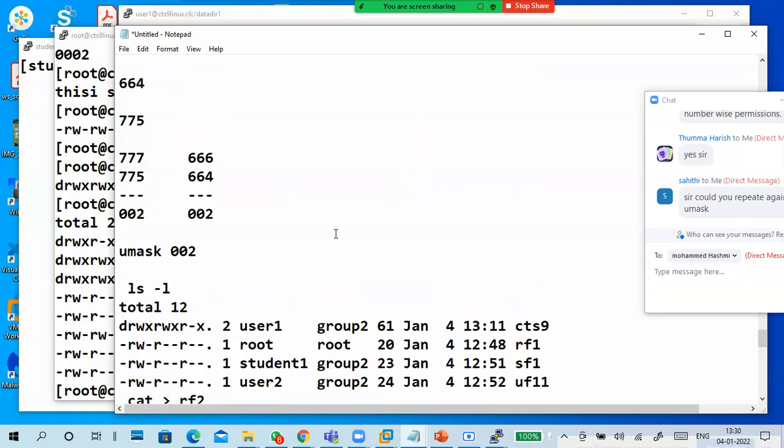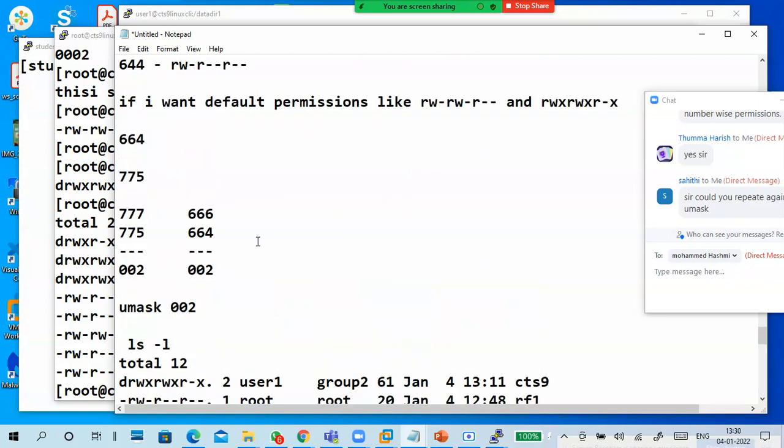Next one is, in case you don't want that kind of permissions, you want a different set of permissions. When you are creating a new file or a directory, by default the permissions should be like this.